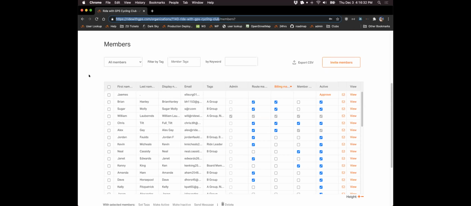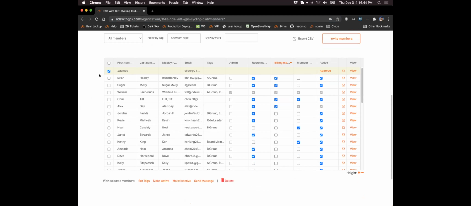And you go back to your members page. And here we have this person who had previously requested access. I could come and click approve if I wanted to give them access, or I could click delete if I didn't want to give them access, or if I wanted to ask how they found out about our club and ask them to join.